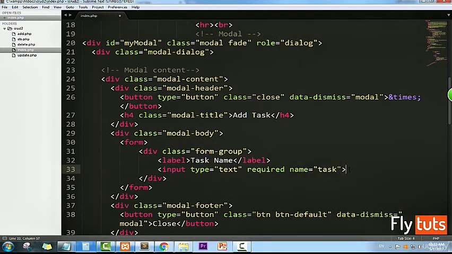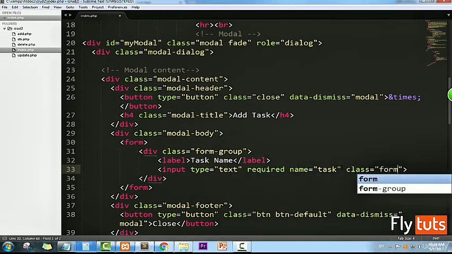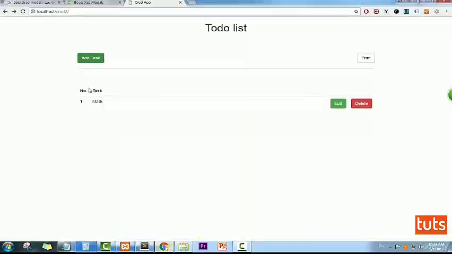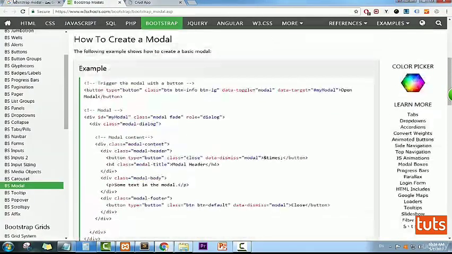But still we did not create any database, so in the next part we're going to create the database, and we will be able to add a task. So let's give it a class of form-control. By the way, if you don't have any idea about these classes, they're all bootstrap classes.